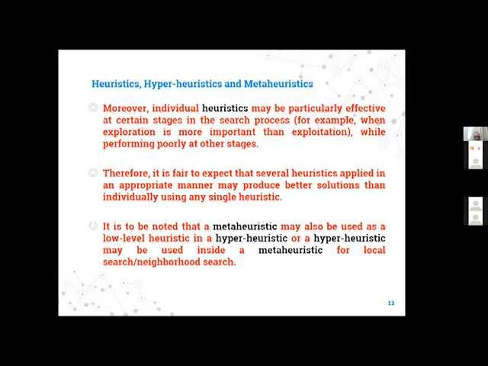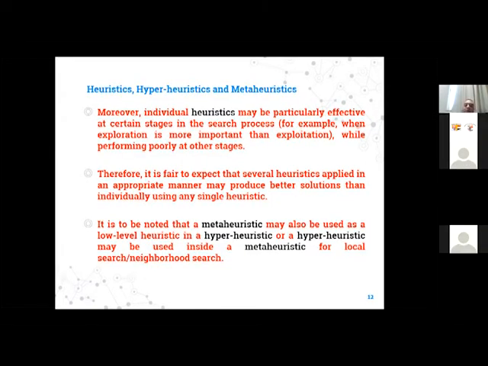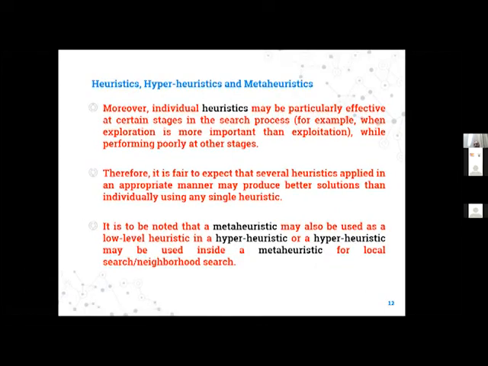Moreover, an individual heuristic may be only partially effective at a certain stage. Again, I repeat: at certain stages in the search process, for example when exploration is more important than exploitation, a heuristic may perform poorly at other stages. This is why we have to choose the best one during the optimization process.